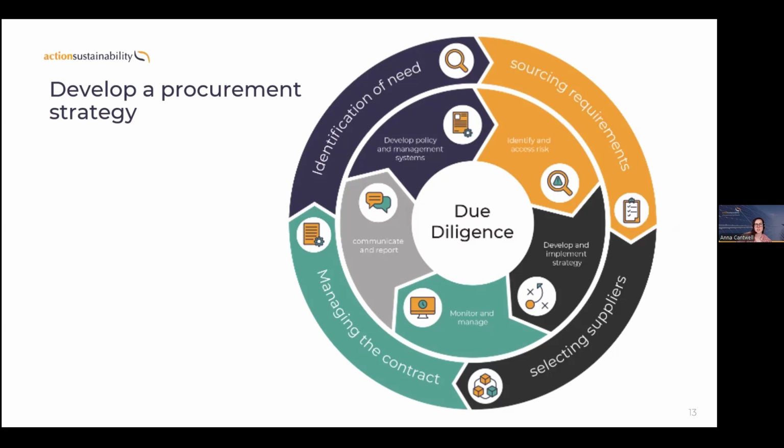In addition to this, you should encourage suppliers to provide training and capacity programs to enhance their staff and supply chain awareness of modern slavery. So suppliers should be expected to demonstrate their commitment to continuous improvement in this area. And then also stress the importance of suppliers having robust systems in place to monitor high-risk suppliers and subcontractors.